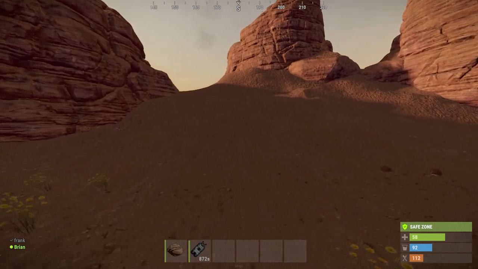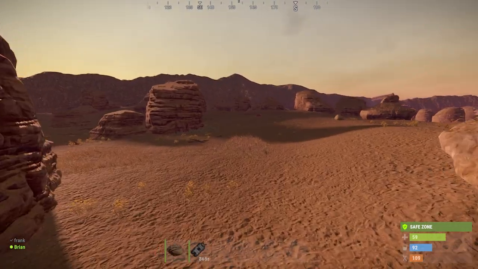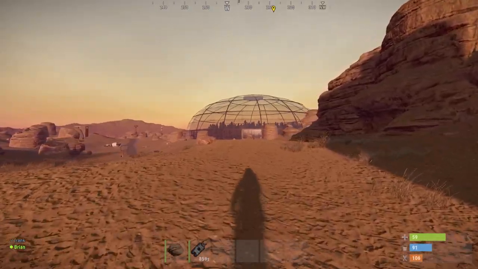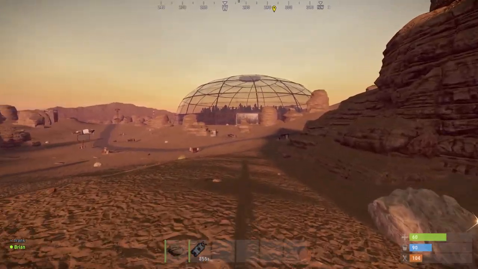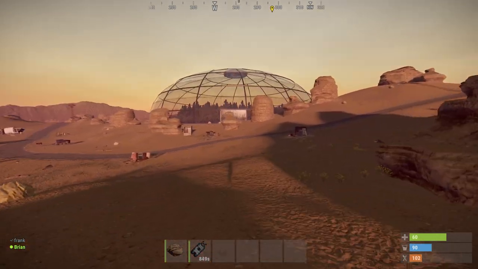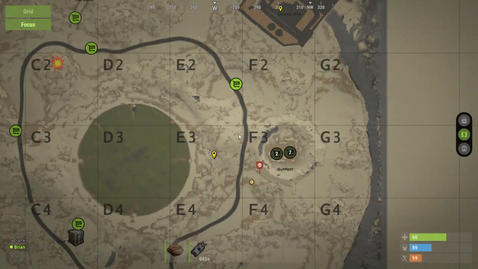So this is what Rust looks like when it's on Mars. As part of my adventures into Rust, I've been spending some time playing with Brit on modded servers, such as this one, which is a Project Nova Mars server, which is just unbelievable. They've done an absolutely amazing job with it. Me and Brit were messing around on it a little bit yesterday, so I've come back today to try and see what I can get done.